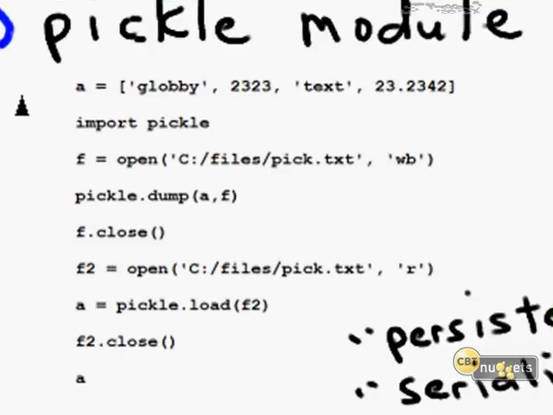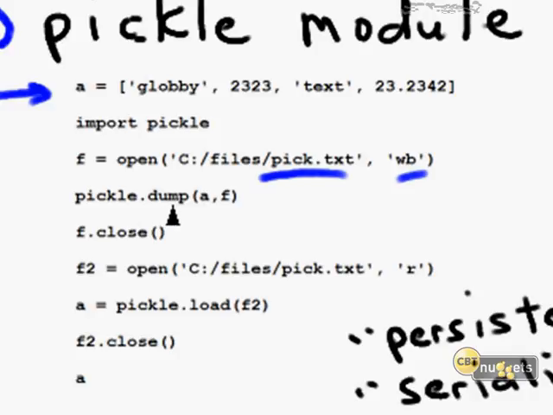If we zoom in here and take a look at my sample code, we're starting with a list data structure that we've attached to the name A. We import Pickle, and we create a file that's going to serve as our Pickle repository, as it were. Notice that we're creating the file for writing in binary mode.